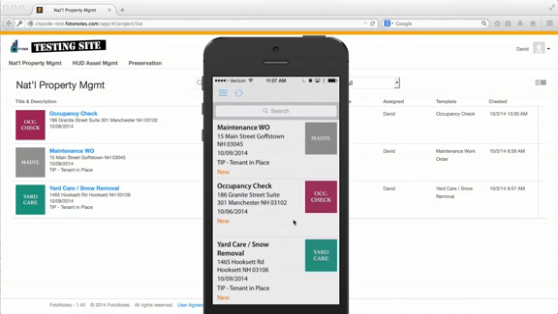The majority of you will probably first receive a screen that's asking for your username and password that would have been provided to you by Cityside. Just draw a couple of things to your attention here first on your mobile application. This is our home page. This is where you're going to find all the work orders that are assigned to you.